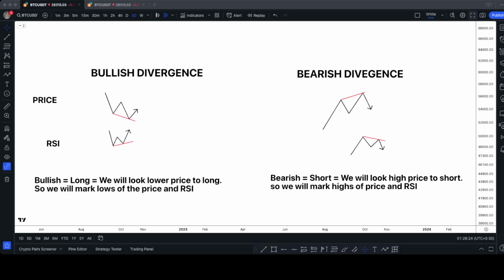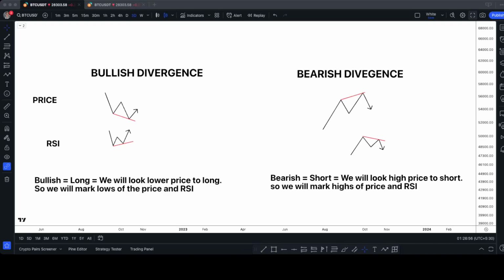And one more thing I want to add is that these are the divergences which have the highest win rate. If you go to the hidden bullish and bearish divergence, then it's a very low win rate. That's not important, they will work, but there are higher chances that these RSI signals will work. So it's okay if you don't consider and find those. You should always keep your mind on these two divergences, just master these two. And now I'll show you an example of bullish divergence.